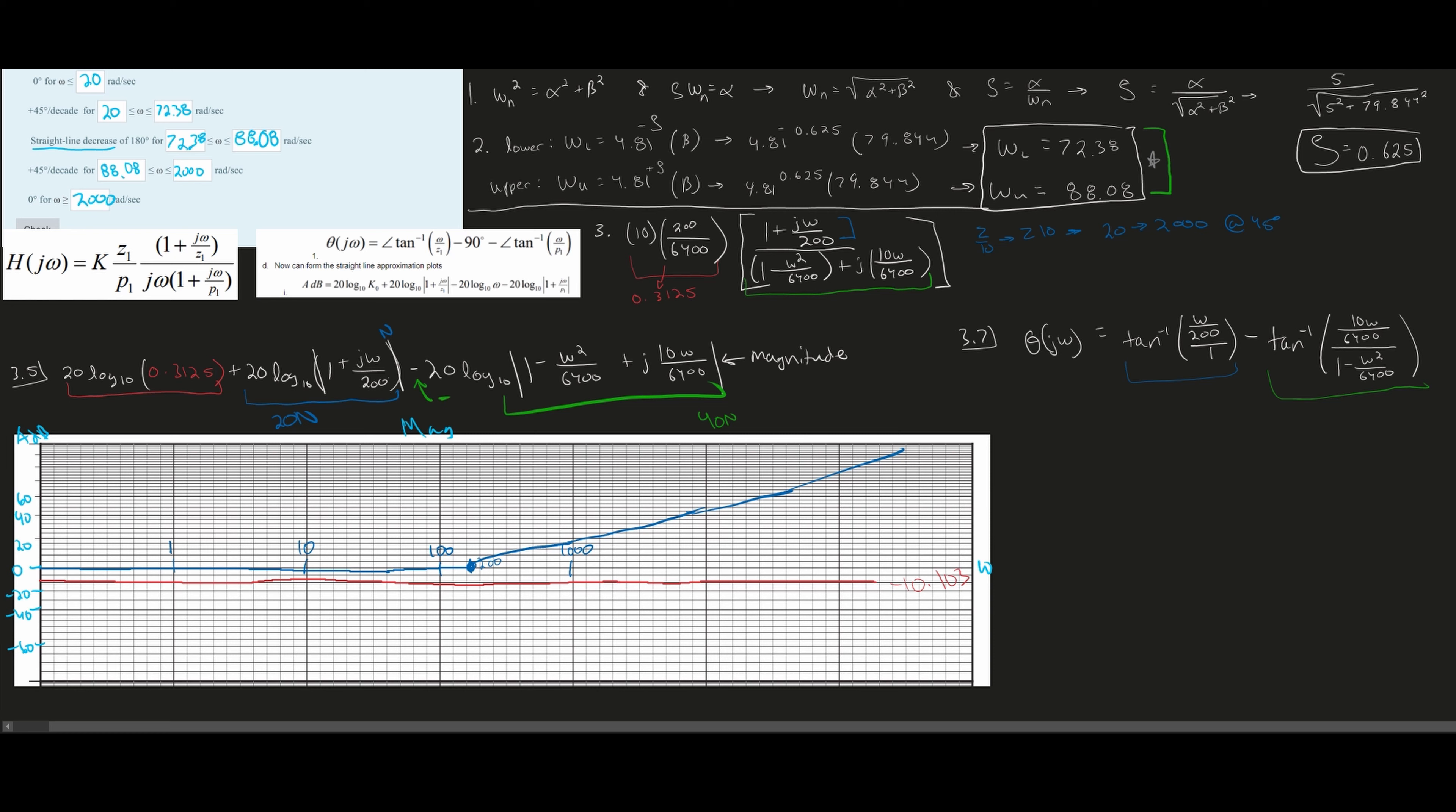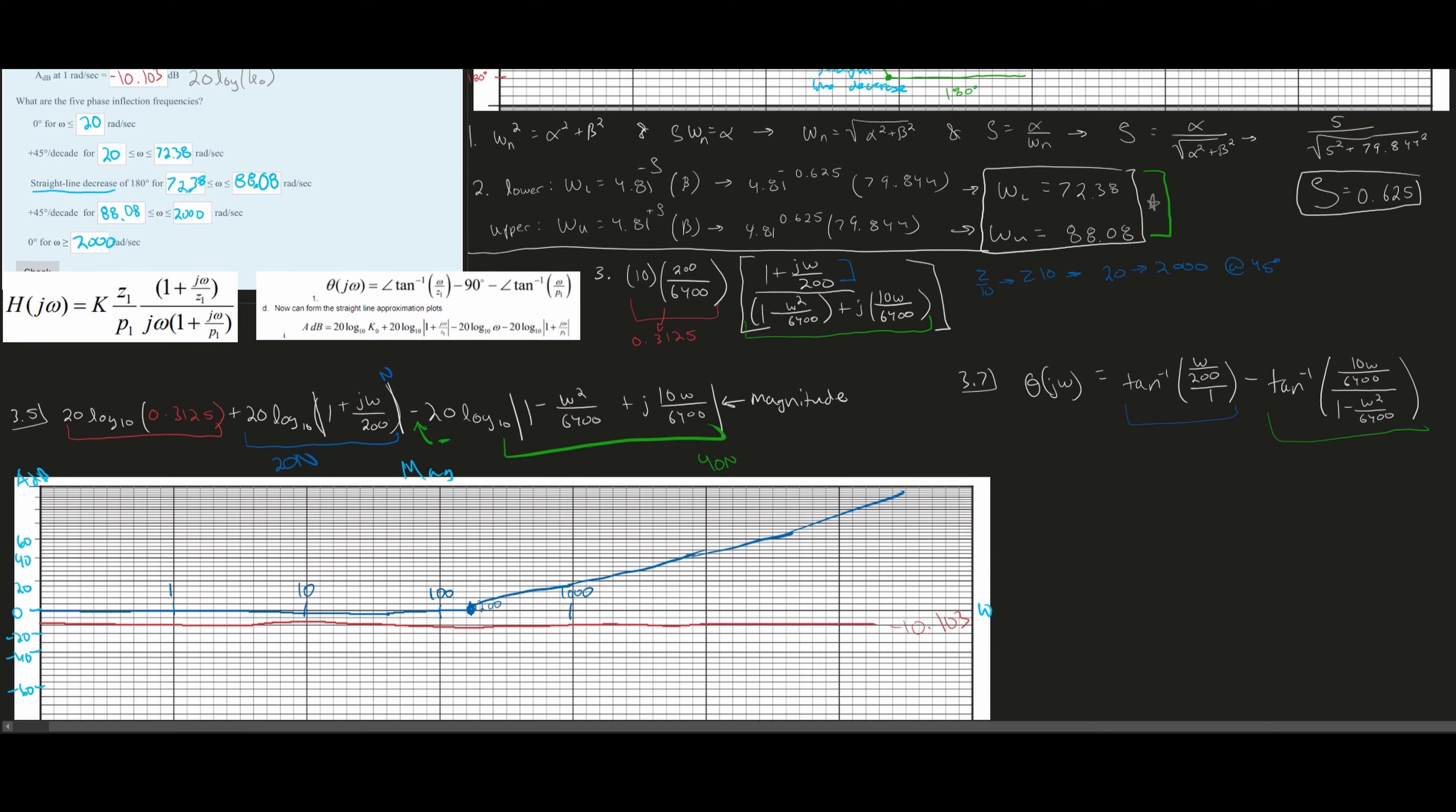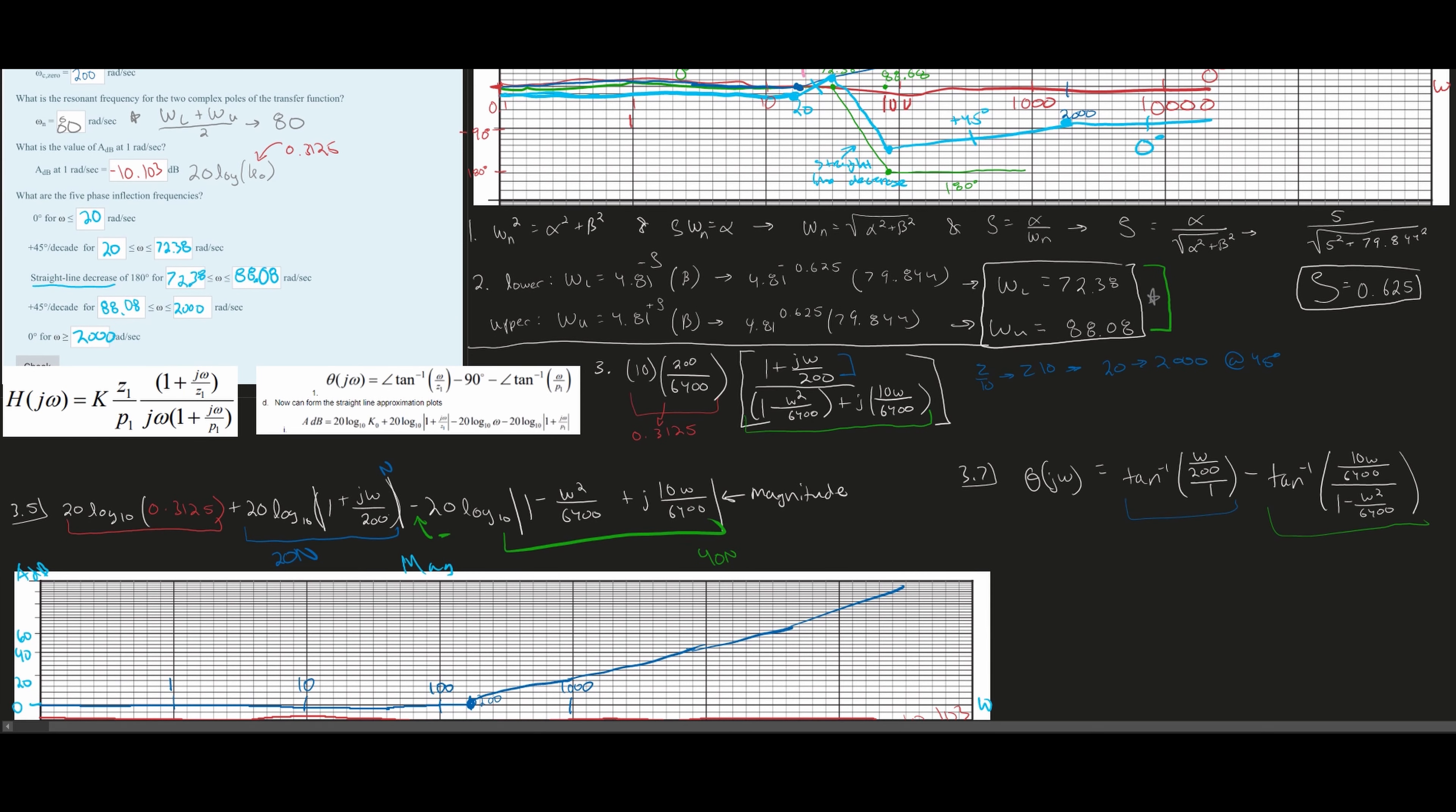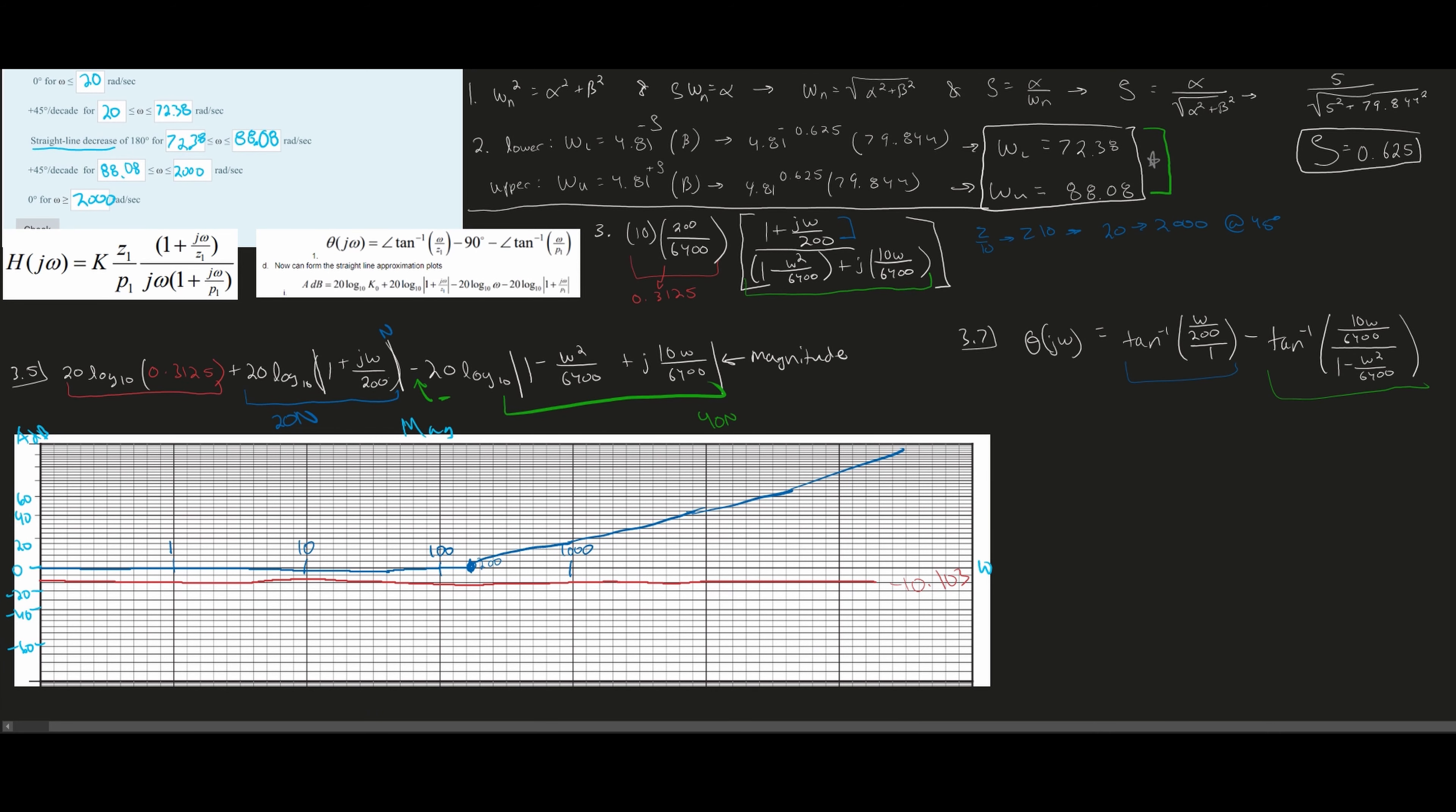It's going to be going in the negative direction. And then we're going to be going from 0 to 80. And the 80 comes from right here. So we're going to take this 80. This is our omega n. We're starting at omega n. So that's super important. Starting at omega n, it'll be like right here. We'll say that this is 80.